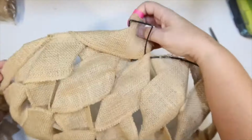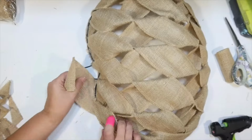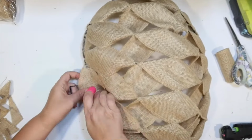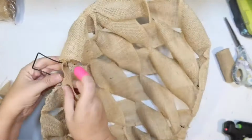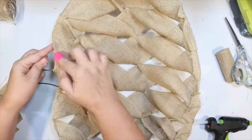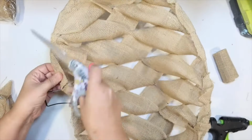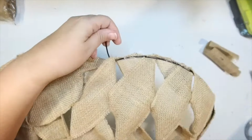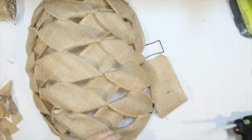Now it's time to do the same thing here on the top. I was just trying to figure out what would be the best way to do this. And so I just glue it to the back, glue it down, and then I'm also trying to glue it over the area there at the top of the pumpkin stem. And I just make that work. And I really don't want all this excess burlap on the back either, so I'm just going to trim that as I go.